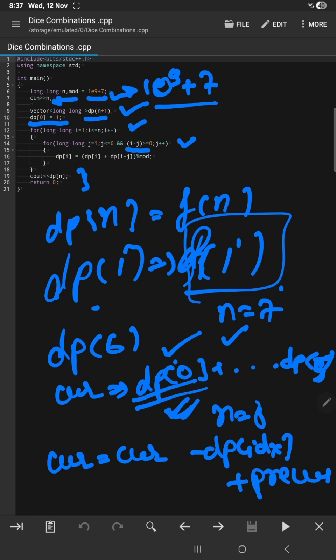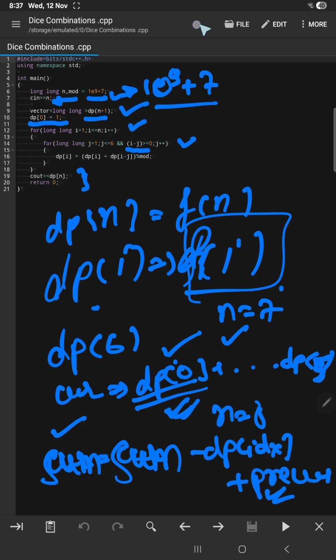So sum would be sum minus this plus cursor. Cursor is something that gets updated. Just for better clarity, I've made cursor to sum because that's what we are trying to identify.